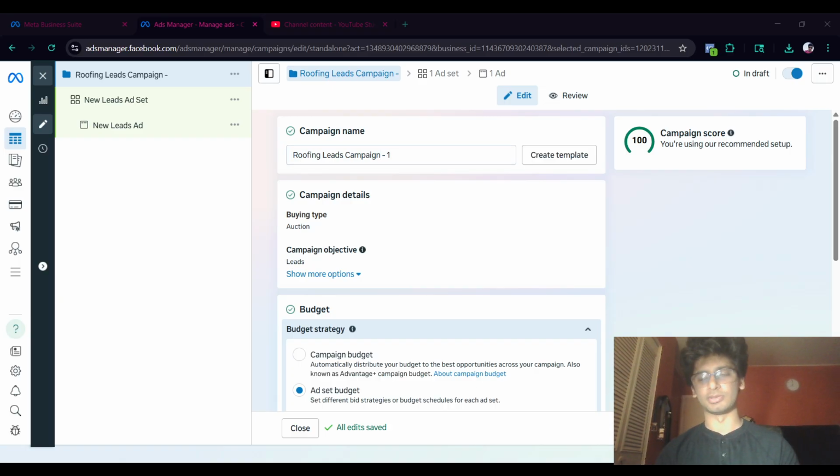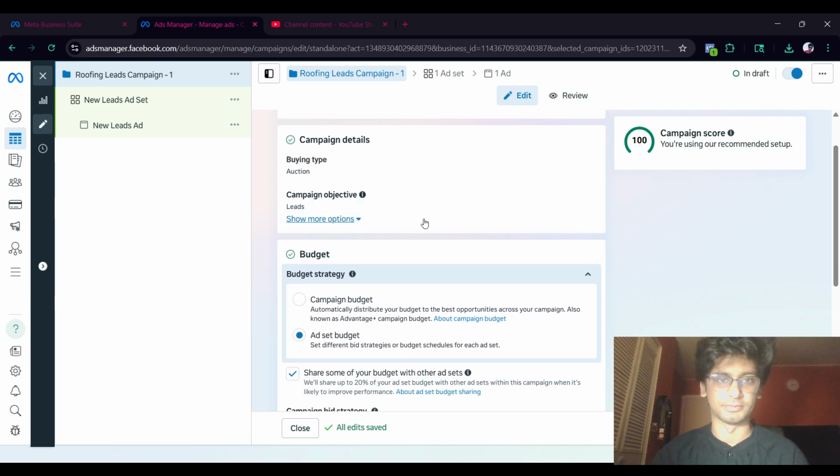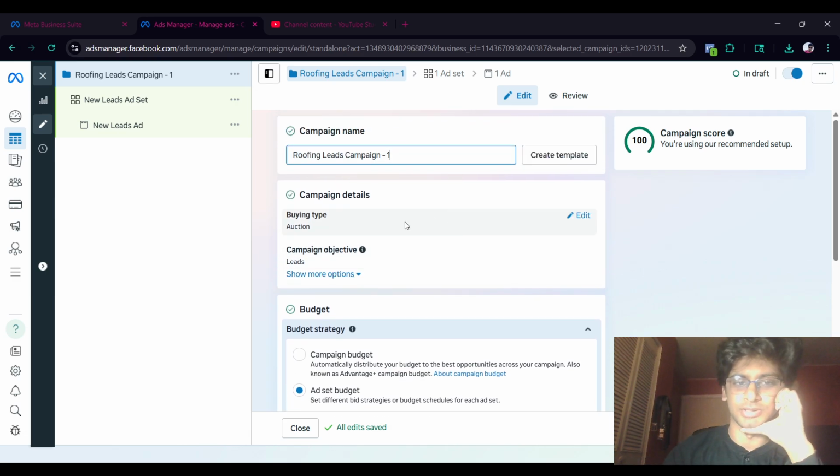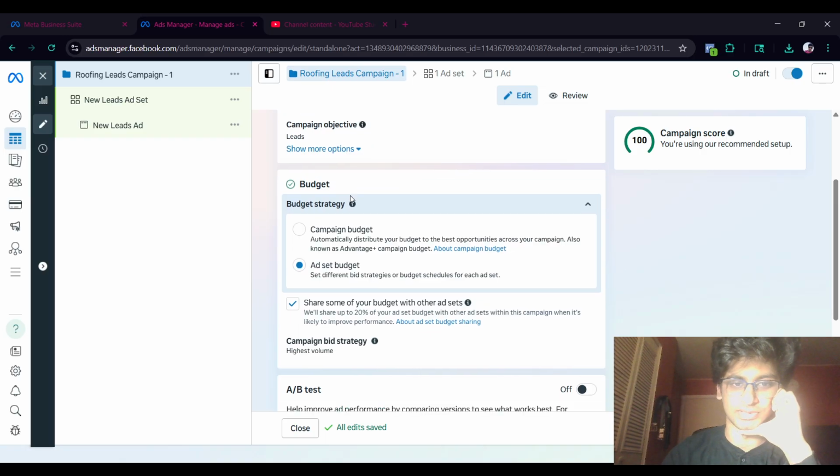I like adding a number, like 1. You probably don't have to do that because if you're only making one ad campaign, who cares? But I like adding number 1. I also like adding who it's for, but I'm going to add that in the ad set. Okay. You don't need to change any of these campaign details, just leave the default options.